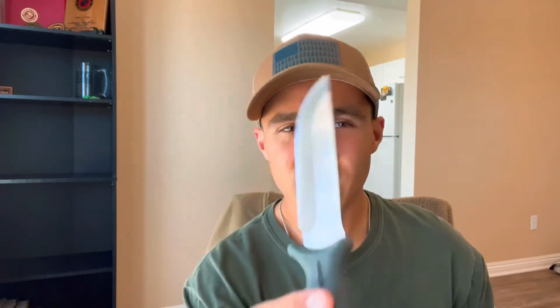Now, where the Camillus proves a valuable tool, I can just throw this in the back of my car, in my bug out bag or whatever, if I just need a knife, a go-to-hell knife, something that I don't have to worry about getting beat up, dinged up, a little bit rusty, a little bit worn if I drop it in the river, or if I'm hiking and it falls out of my pack, God forbid, and I lose it. I'm only out $10 instead of $200 with the Benchmade.